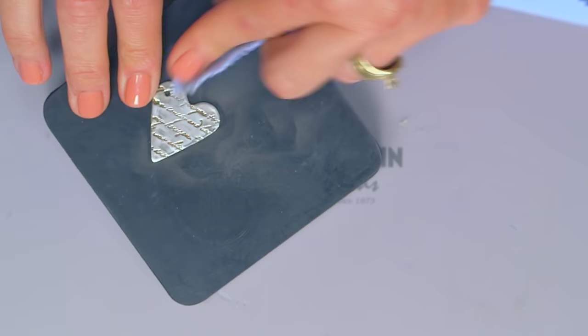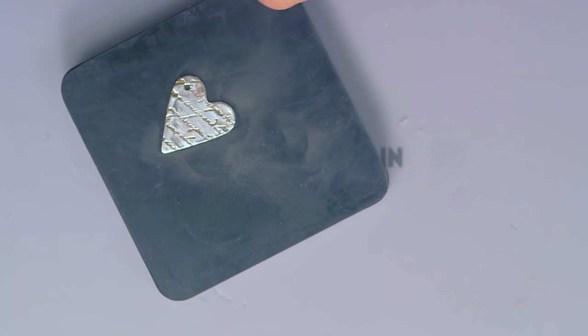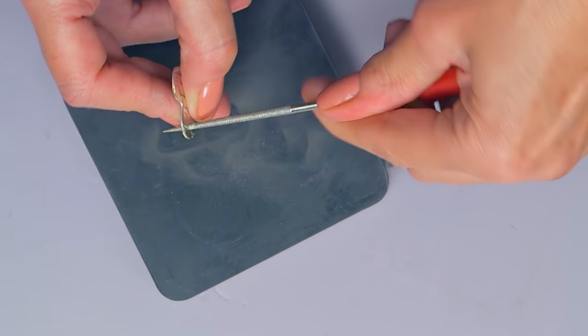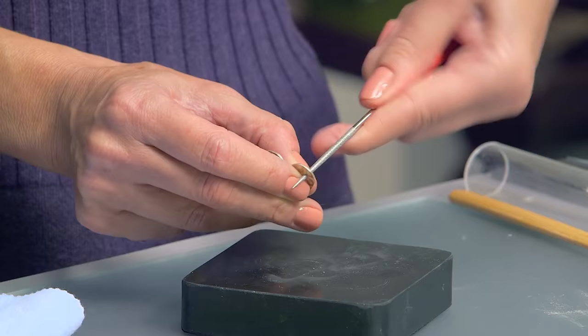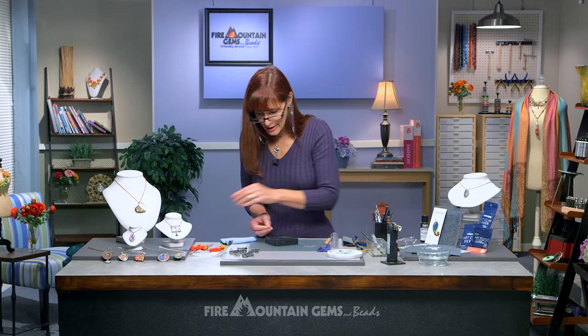So there you have it. Just want to show you, if you want to enlarge your hole, how easy it is to do afterwards. You can do it by hand or with a power tool. You can continue to enlarge it now because it's metal and it's strong. I can use a little bit more elbow grease on it. But all I need to do now is add a jump ring.